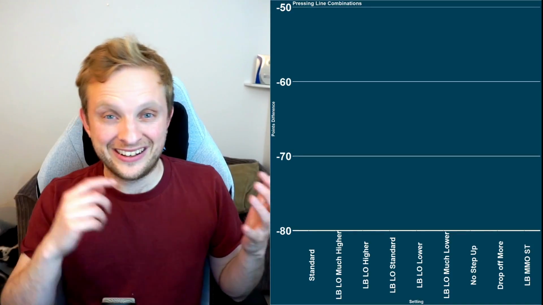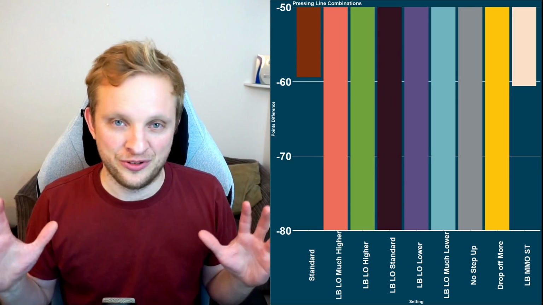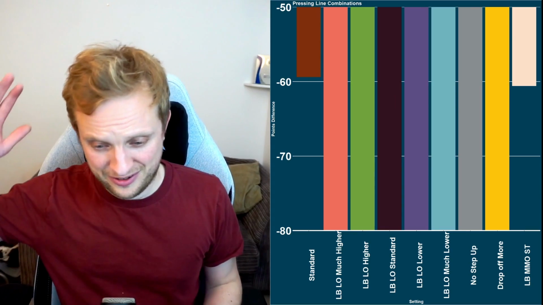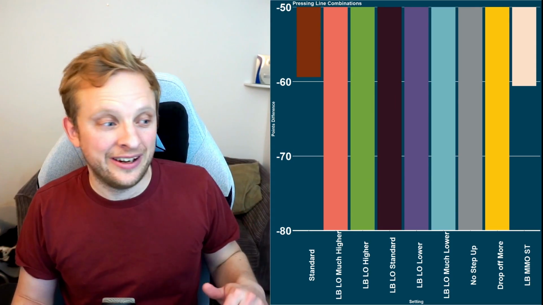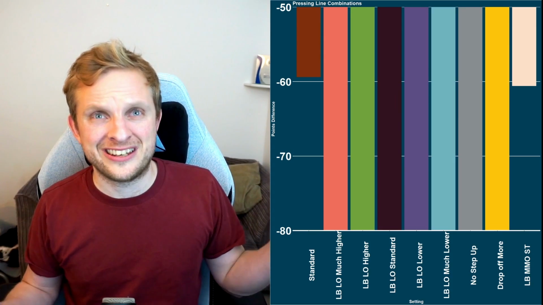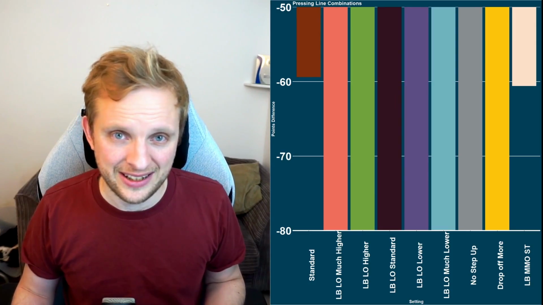When I combined low block with less often pressing and then played around with the defensive line, it was all terrible. Every one of those, we lost those leagues by more than 80 points on average. They're off the chart. I've tried to keep the charts the same throughout this, you'll notice. These ones are just off the chart bad. Other than low block with much more often step up variety, which performed alright, but still worse than the standard did in this run.